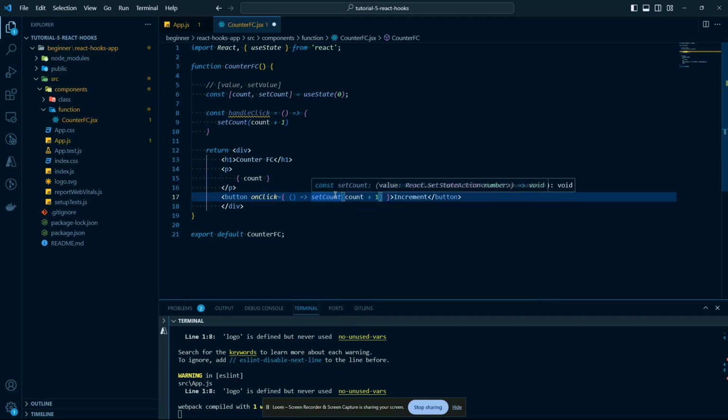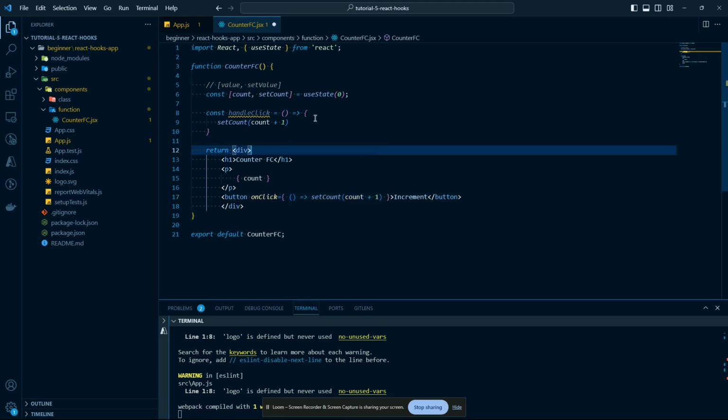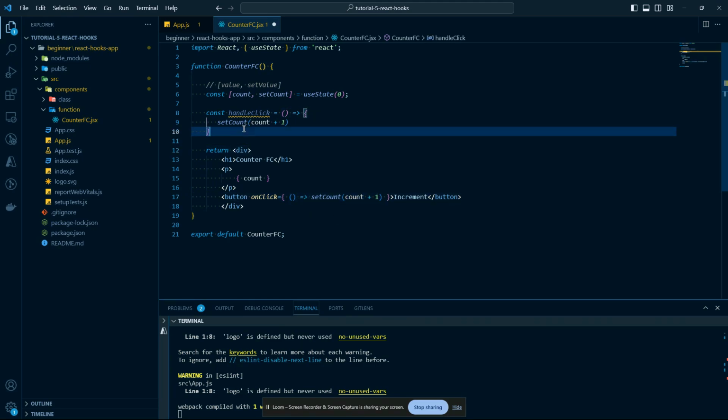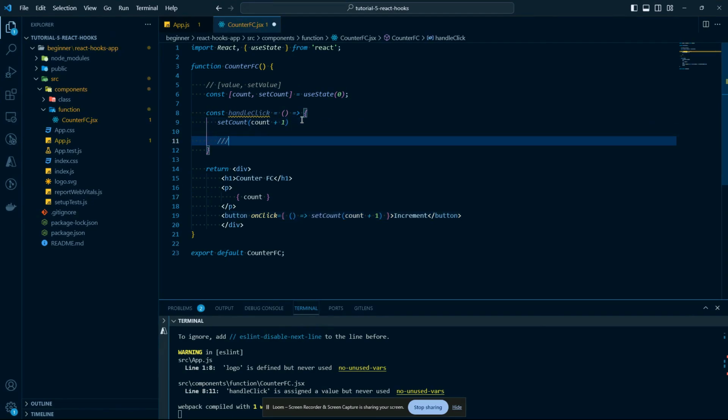Now this only works when it's a very straightforward function, meaning one line. Usually you don't need to wrap everything in a curly brace. However, if it gets more involved than that, when there's more logic and many lines of code, it's better to take it out because you can step through it more and it's more clear. But for something as simple as this, you can do it inline.